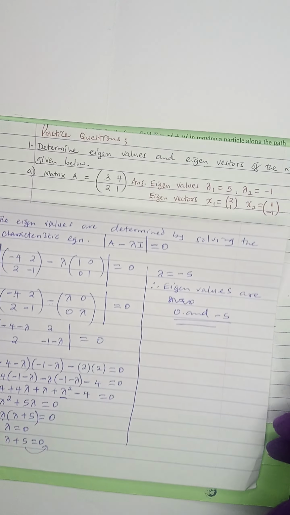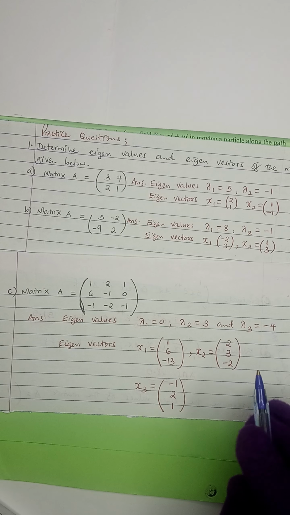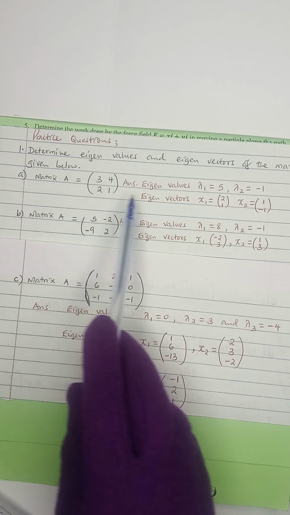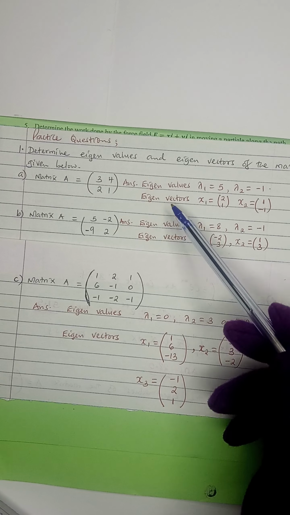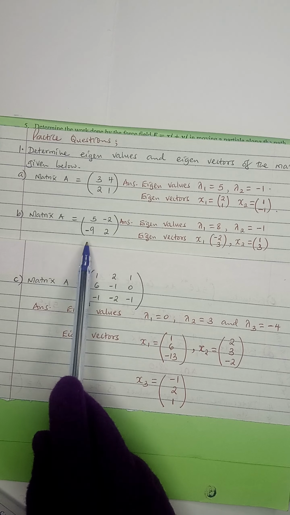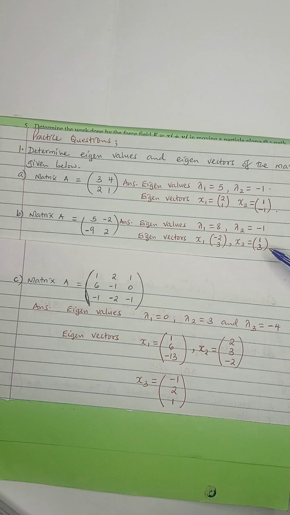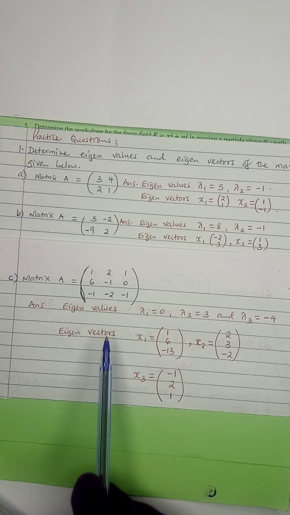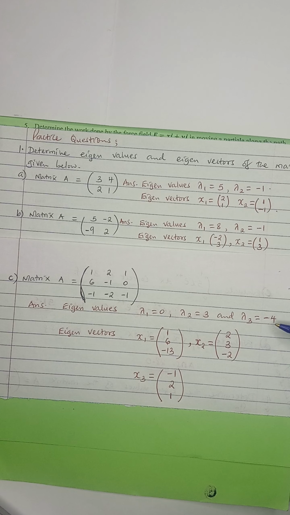Now I want you to try these 3 questions with that same idea. You need to know how to find the eigenvalues. I've slotted the answers here. Determine the eigenvalues and eigenvectors of the matrix. The matrix A is here, and you should get these solutions, then also get the eigenvectors. Then the second matrix, the eigenvalues and eigenvectors. Then you can also be given the same in 3 by 3, where you have the matrix here and you're supposed to get the eigenvalues. For 3 by 3, you'll get 3 values and also 3 eigenvectors.